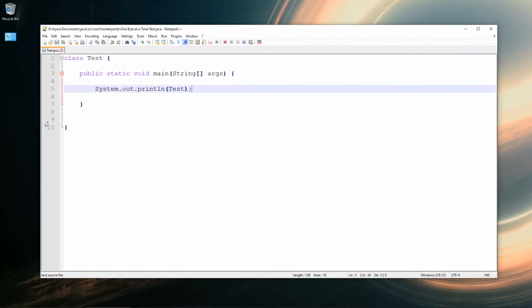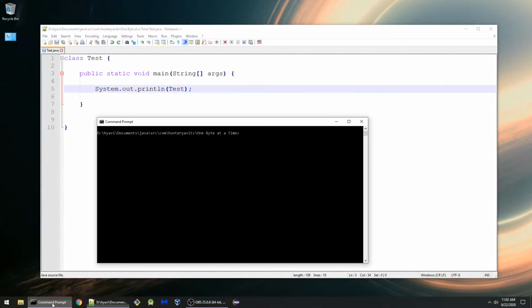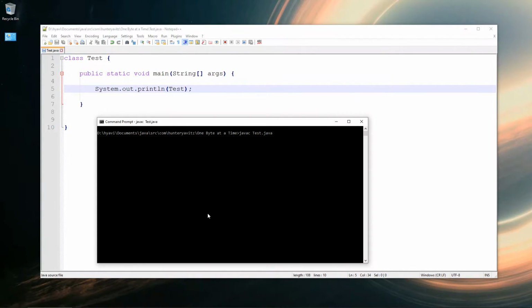Go ahead and save that and see if that produces a compilation error. And in fact it does. It says, hey, even on paper this thing doesn't work out. You're telling me that there's this variable named test. I don't know where it is and I don't know what it means.